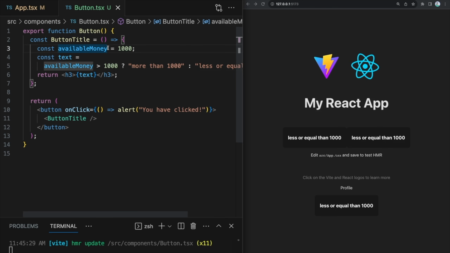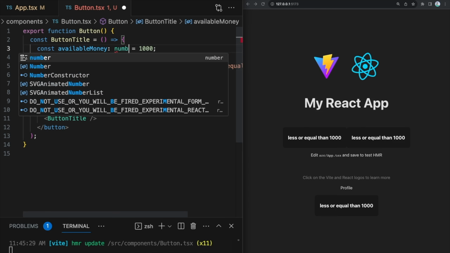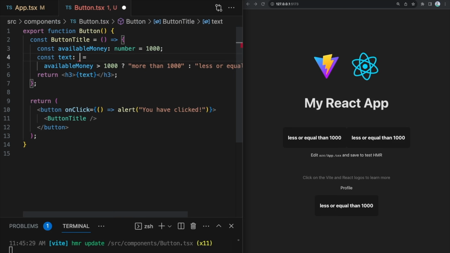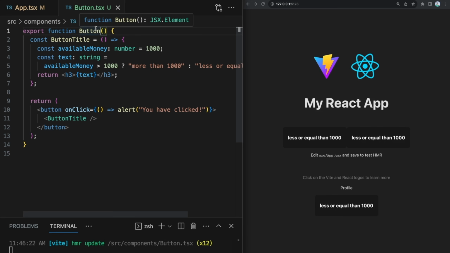But if we want something more generic, we can type this by saying that this is going to be of type number and this is going to be of type string. Now, when we have components as well, we need to type them. In this case, if I hover over this button, you can see that TypeScript is inferring that this is returning a JSX element, which at the end of the day is a component, but I want to explicitly type this here.